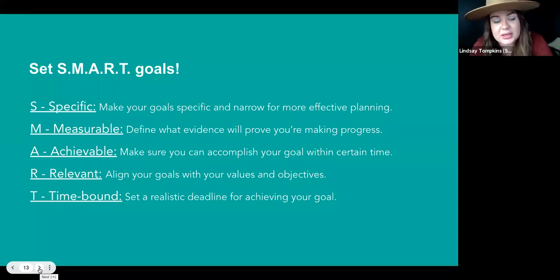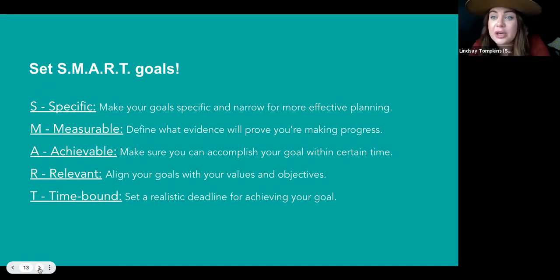We all know about SMART goals, so we'll kind of go through this quickly. You want to make sure that the goals you're setting for social are specific, right? Make them tiny. Go read that book, Tiny Habits by BJ Fogg. It's great. I saw Joella nodding when I said it earlier, so I think she's read it. Make them measurable. So, I want to increase my engagement by 10%. I want to try to get 10 new followers this month, right? Having something to work towards is going to keep you motivated towards it. Make sure it's achievable. If you only have 100 followers, don't say, I want to triple my followers this month.